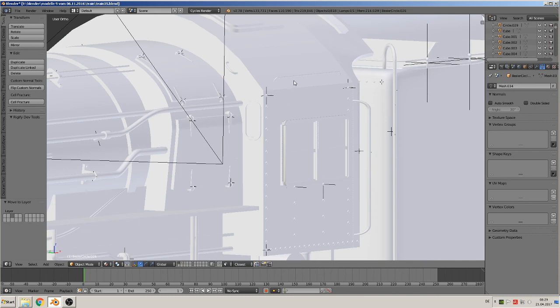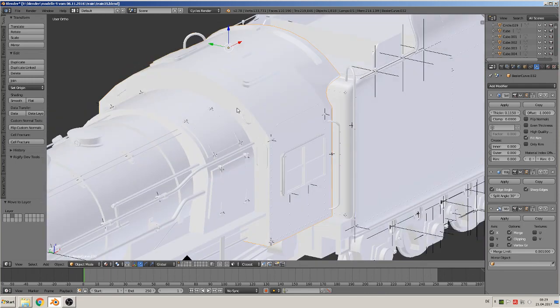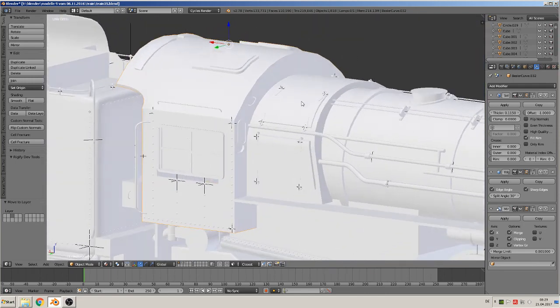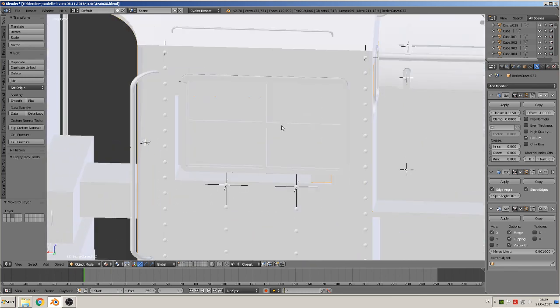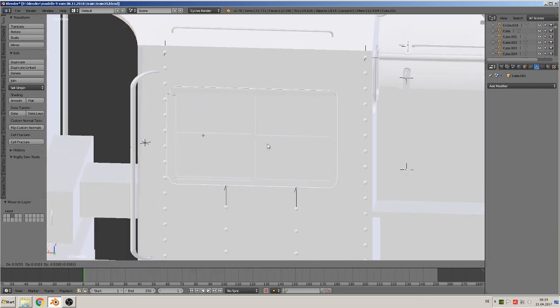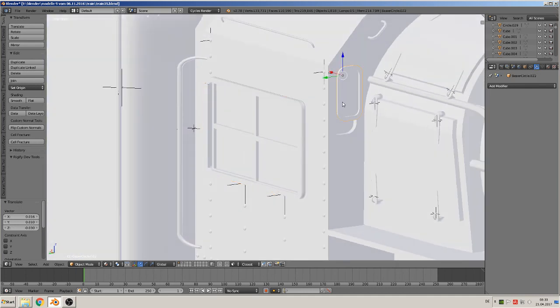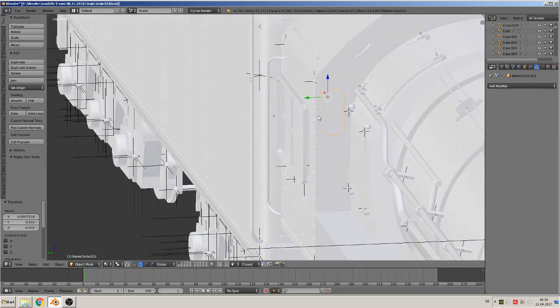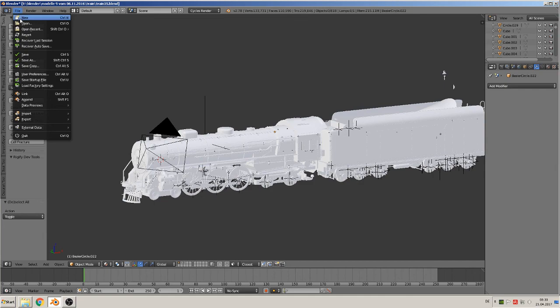That is done. So here we have a mirror modifier and solidify, so that it is automatically on the other side too. Here you see the position of the window can be different, so we move them to the right position there, and here too, grab them and position them correctly. That is okay. Good. File, save.